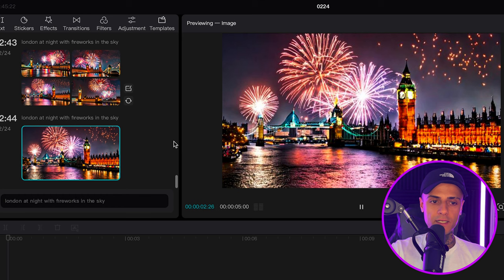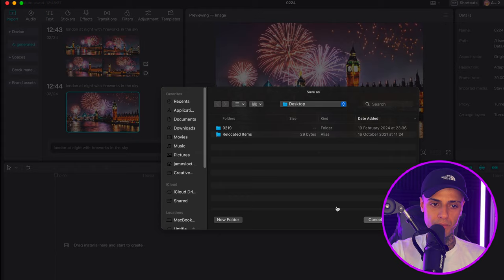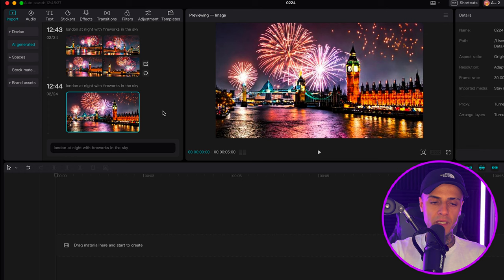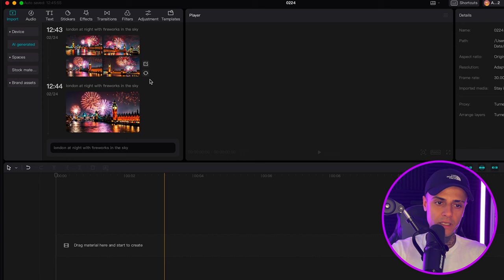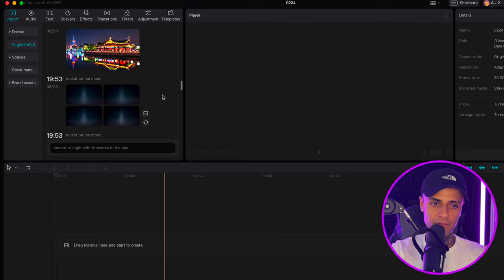And like any of this, you're just going to need like half a day to sit here in the studio and go through all of these bits and pieces, because there's just so much to go through and cover. But let's say you like this image. If you hover back over it, you've got this little download button. Press on that and you can save it to your computer, or you can press the plus button like we did with our other media, and it will send it, there we go, to the timeline, and you can use it in your project. And everything you've generated will appear here, so you can use it in future projects. It saves. You can see I've had a lot of fun with them already.